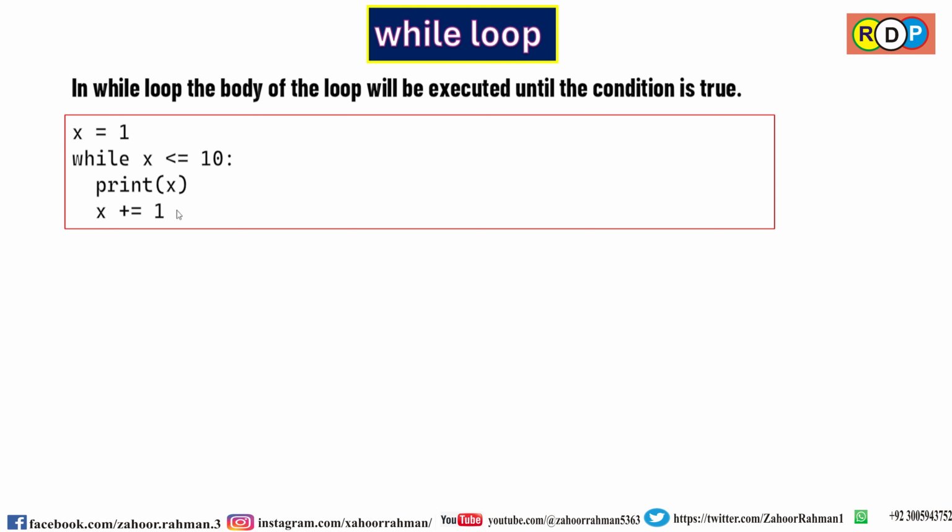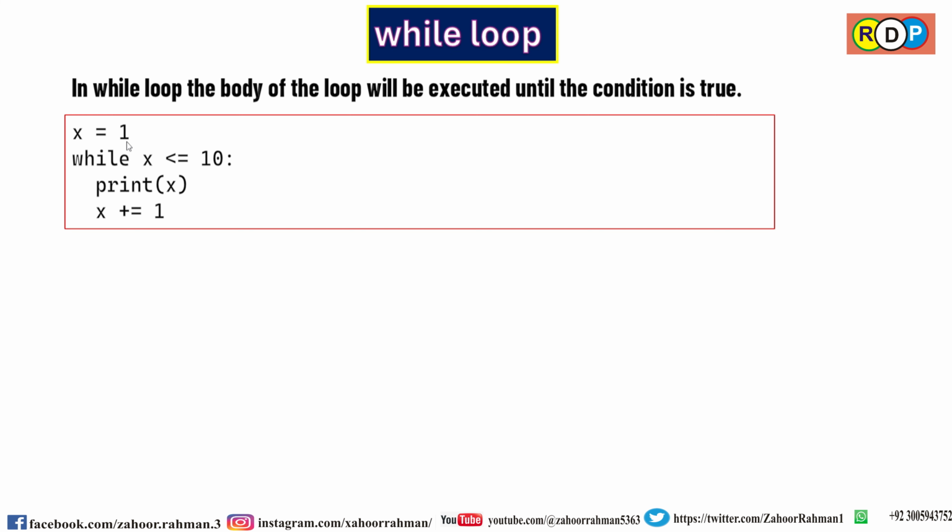As I told you in the earlier lecture, there are three things that must be available inside any loop, and that is initialization, incrementation, and testing condition, and this is a perfect example of that. So x is equal to 1, and we are testing the condition until the value of x is less than or equal to 10. Print x and increase the value of x by 1. So in the first test it will be 1 is less than or equal to 10. It is true, so it will print 1, and then x will be increased, and again it will be checked.